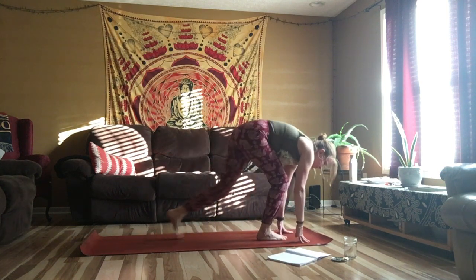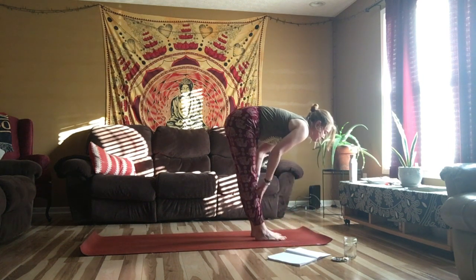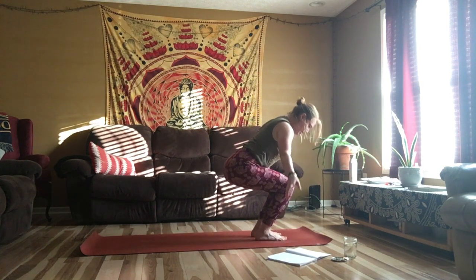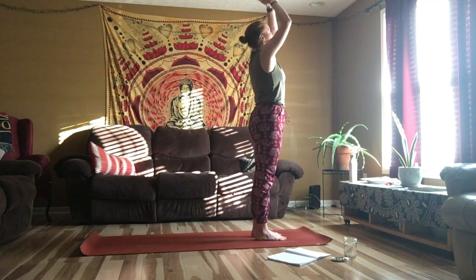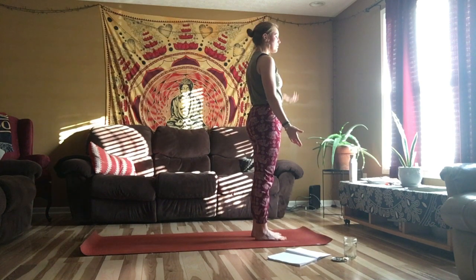Exhale, walk or hop to the top of the mat, forward fold. Inhale, flat back. Exhale, forward fold. Inhale, reverse swan dive up. Trying to keep that back straight, palms come together. Exhale to the heart space. Taking a cleansing breath. Releasing the hands down by the sides, finding our mountain pose.